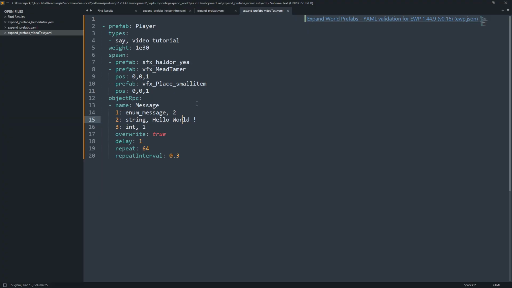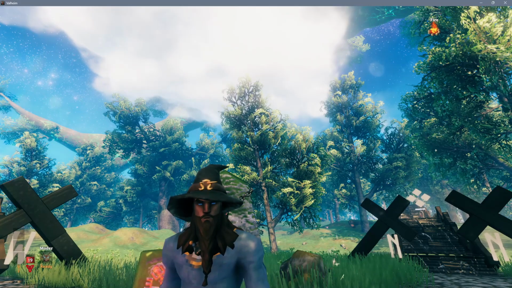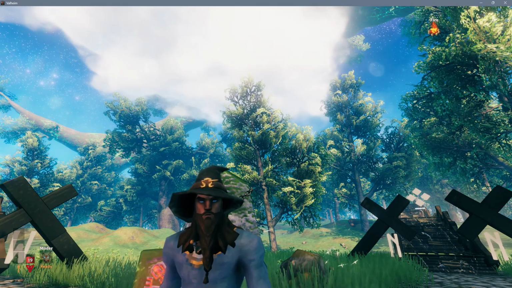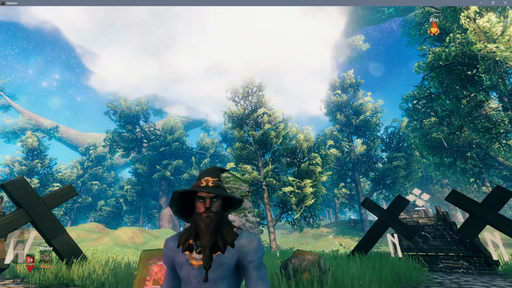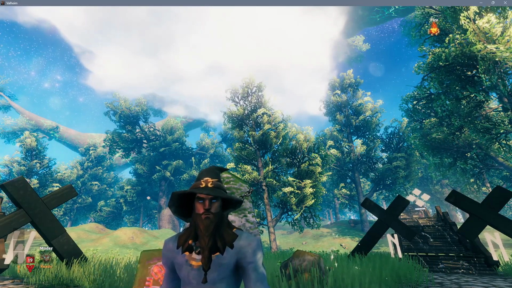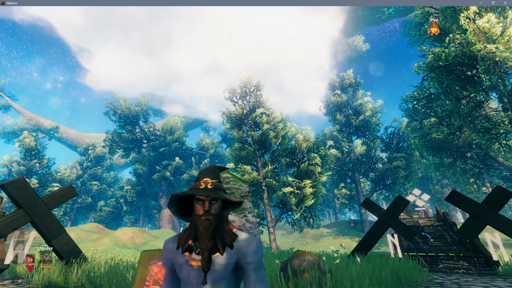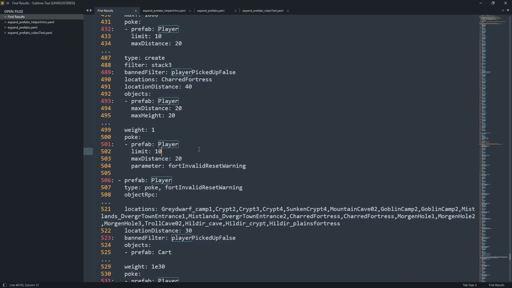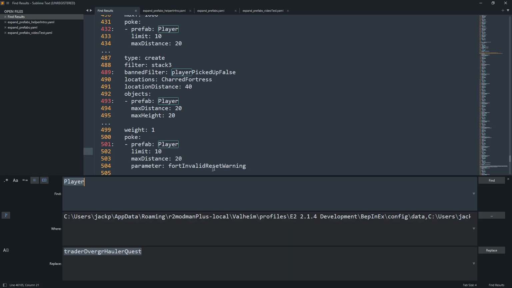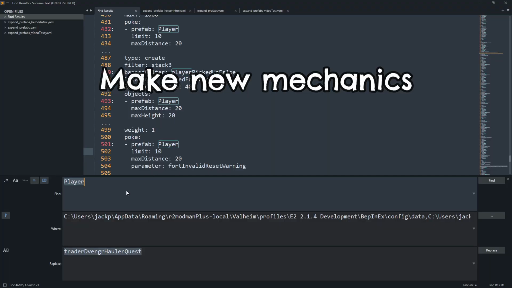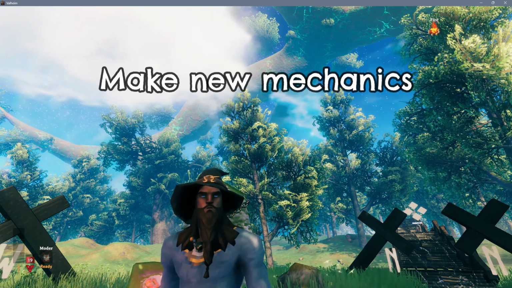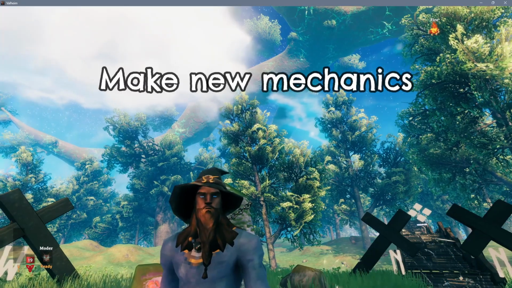So you're going to find that this is your basic development process. You look for examples, you copy them, and then you start adjusting them to do exactly what you want. The bigger your project becomes, the faster it is for you to make new things, because you can often just copy paste a template from something you already made. This method of using Ctrl Shift F makes that process very easy to do and very fast. But the utility doesn't just end there. Ctrl Shift Find and Find and Replace are incredibly powerful tools.